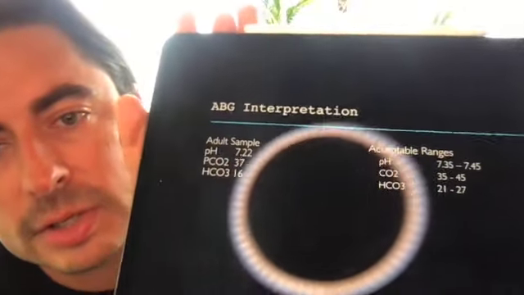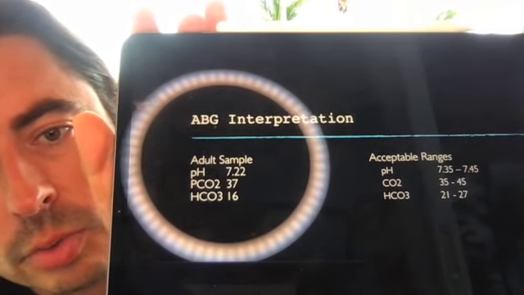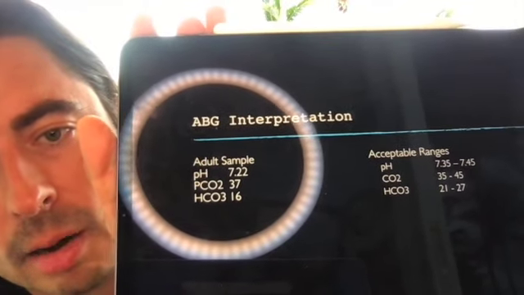To get reps in, we're going to have to do some practice, right? So in order to practice, we've got to see some blood gases. These are all blood gases that I've either created without the Henderson-Hasselbalch formula, so don't crucify me for that, or blood gases that I've collected from patients. Our first patient here has a pH of 7.22, a CO2 of 37, and a bicarb of 16, right? So 7.22, 37, 16.